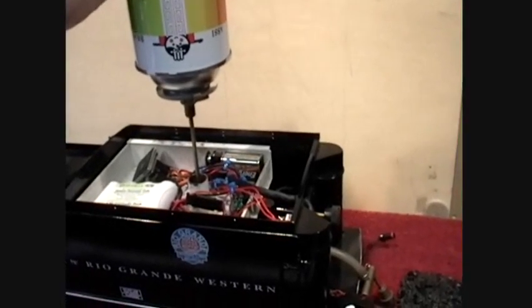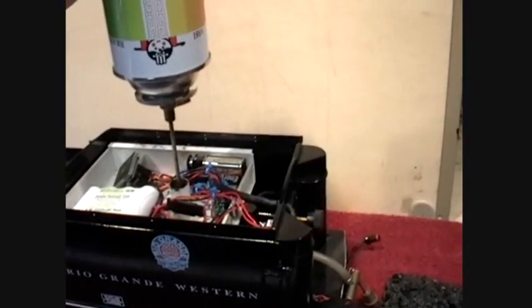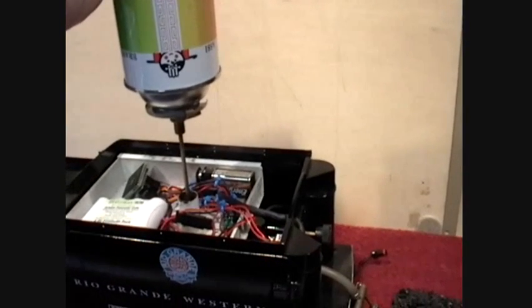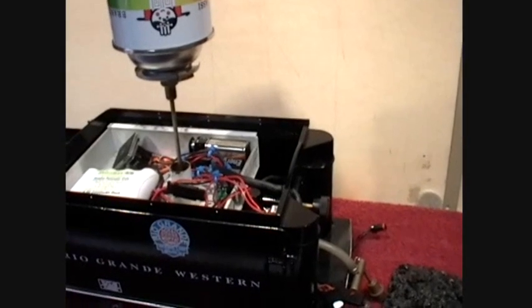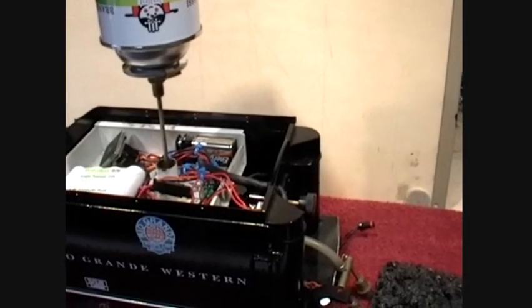Fuel is added to the tank by merely pressing down on the butane cartridge and keeping it pressed down until the fuel tank is full. When the fuel tank is full, it'll spit back a little bit and you'll know.